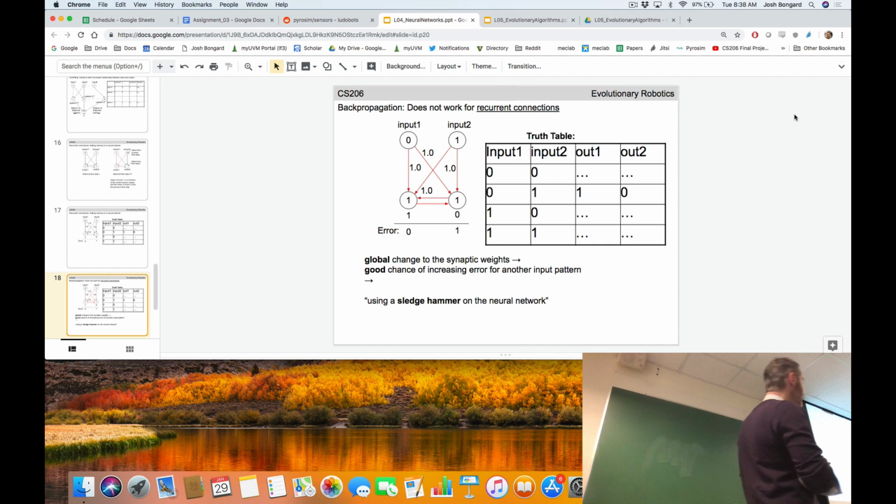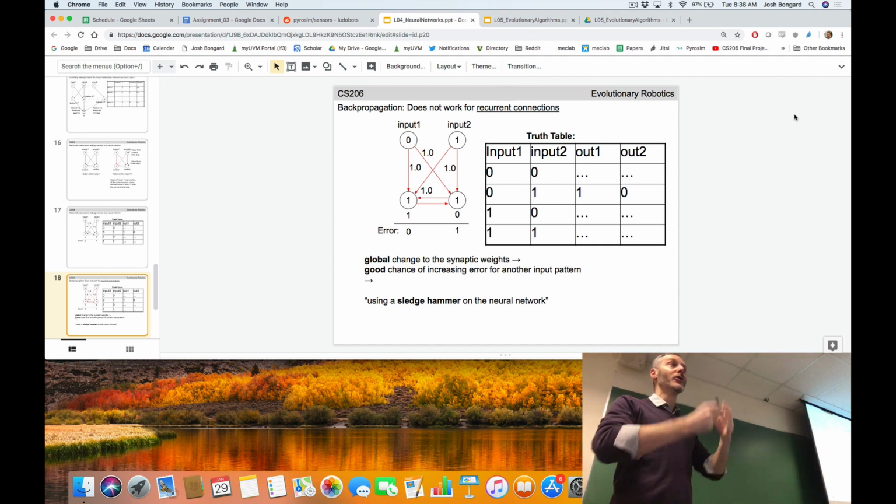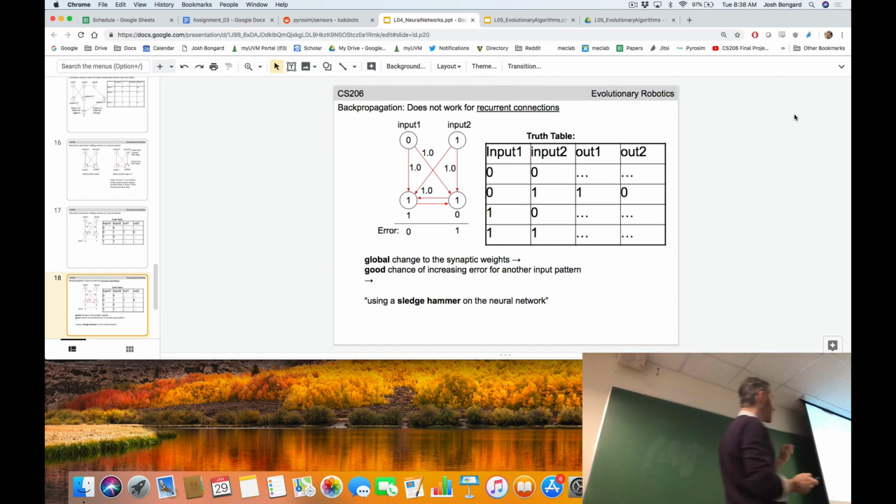So again, this course is not about backpropagation algorithm or learning algorithms in general. The point I want you to take away from these couple of slides is that it's a big challenge to make a small change to a neural network and have a small impact on its behavior. This, as you'll see many times in this course, becomes even more difficult when we drop these neural networks inside robots, because they have this embodied feedback loop. You can make a very, very small change to a weight, which will make a small change in the way the robot reacts to its sensor value.